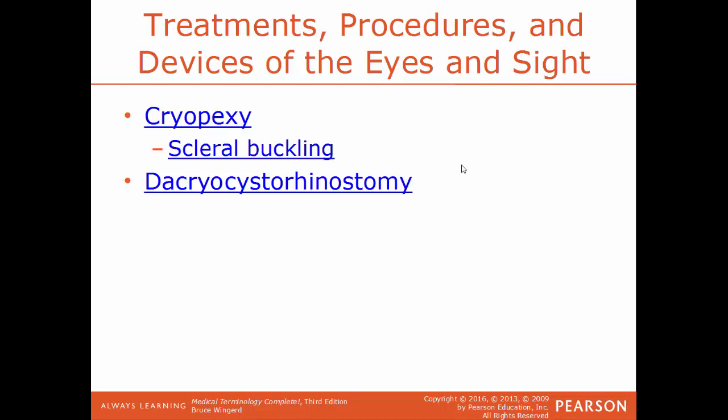The way this works is either a type of sponge or a piece of hard plastic is placed outside the eye, and by putting in a foreign object, pressure within the sclera will be used to help repair any kind of damage to the retina. And this buildup of pressure is actually relieving the pull on the retina to become more detached, so the retina is able to go back into its normal position.